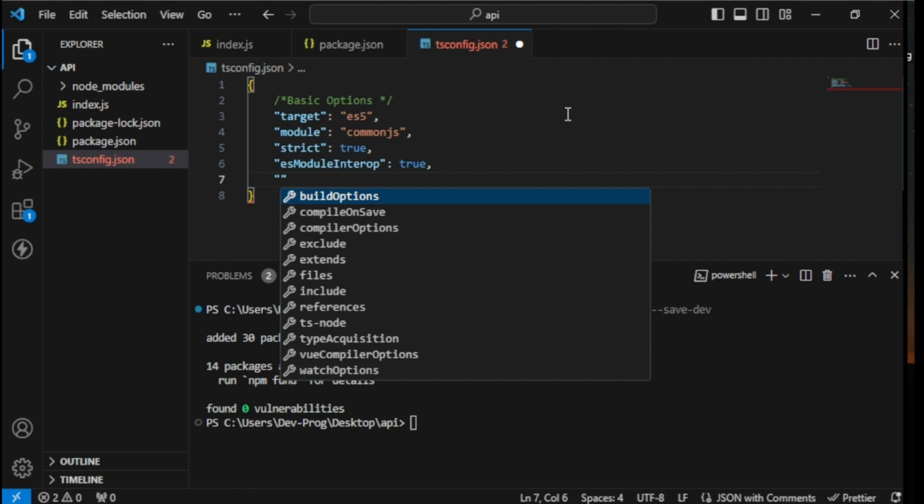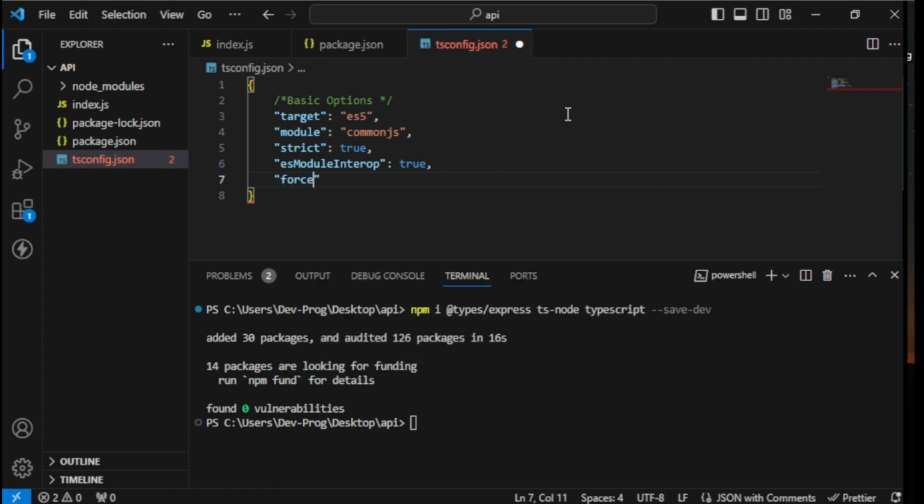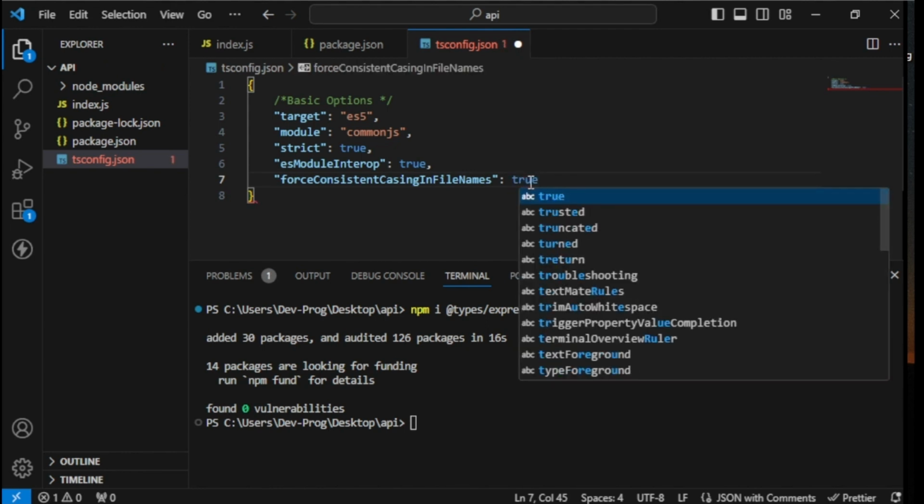Then the last one, we're going to call forceConsistentCasingInFileNames. So it should be plural. Oops, that's close now. And we're going to set that to true.